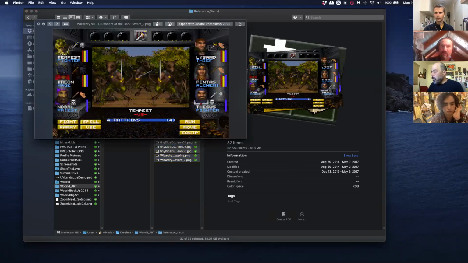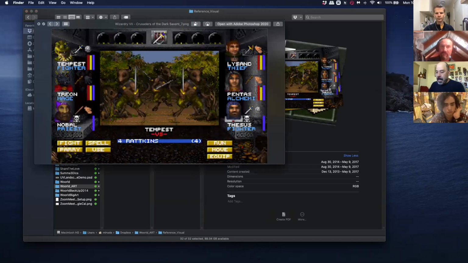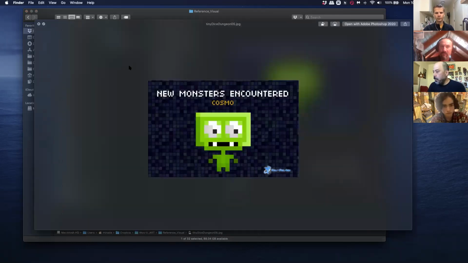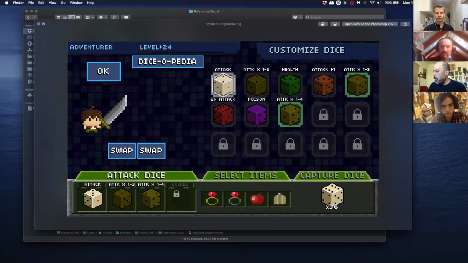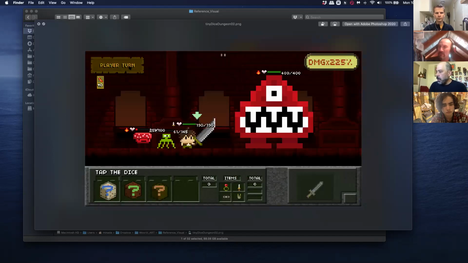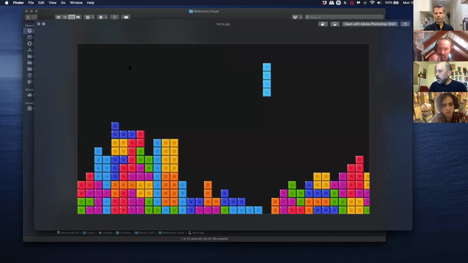So it's just anything that I was looking at in reference to other games. So this is all stuff done by other people. So I'm looking at interfaces, because all this stuff, as an artist, you've got to design all this stuff. None of this stuff is just made. You have to make it. So I'm looking at interfaces. I'm looking at Tetris.